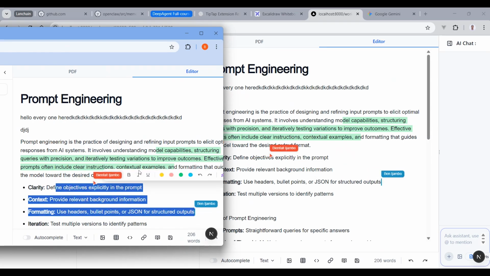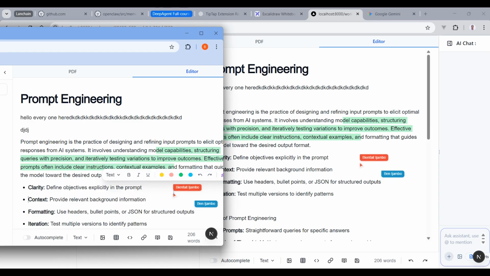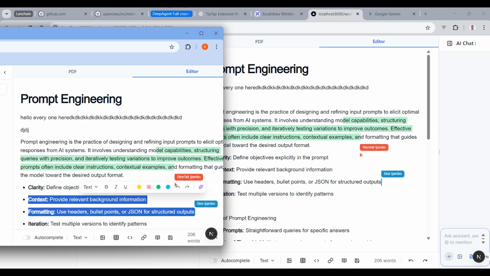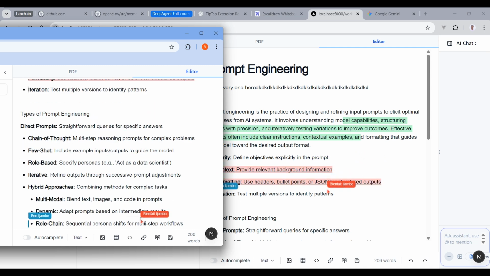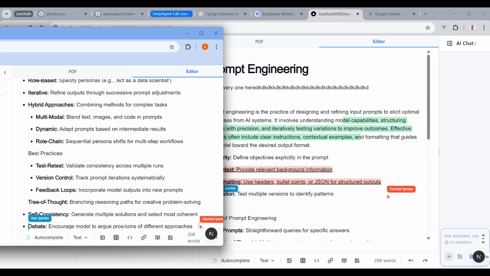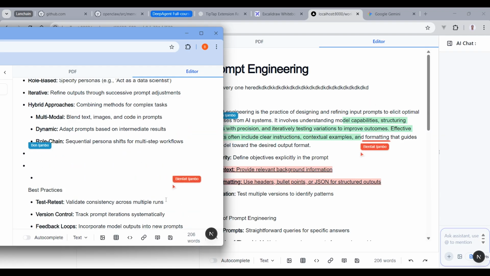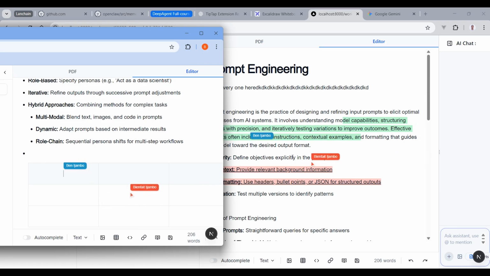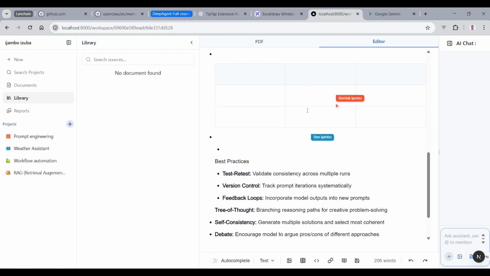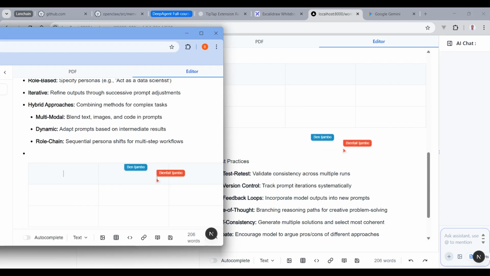If I select this right here and I modify the color to red, if I undo, redo, it's going to be the same. If I modify it to red, it changes automatically. I can underline it, it changes. And let me try to move at the bottom and insert here a table. I'm going to click here, and then click here insert, and yeah, we're going to see a table immediately. You can see we got a table inserted from another user, and you can see this is how we do it. Pretty easy, guys.